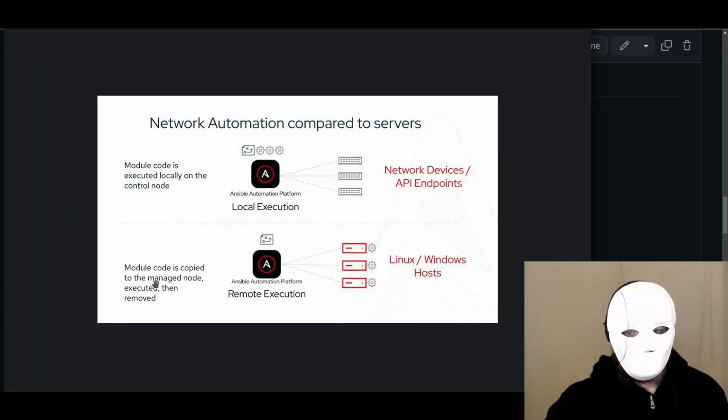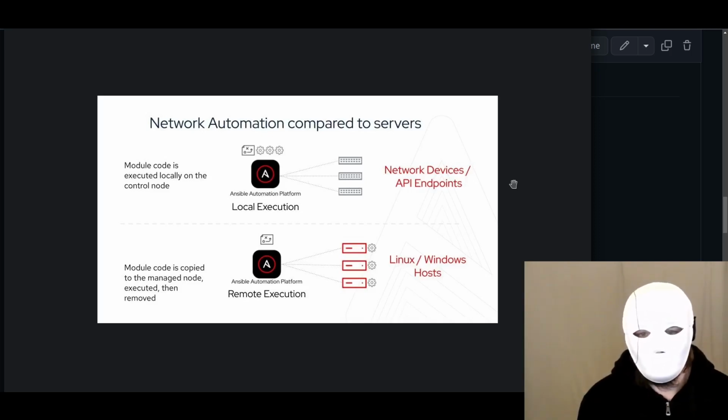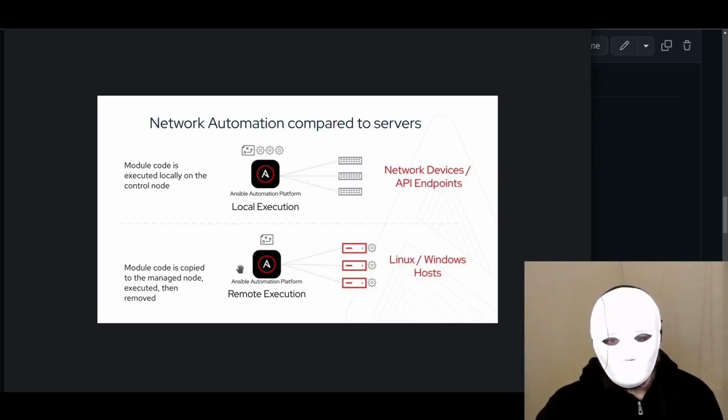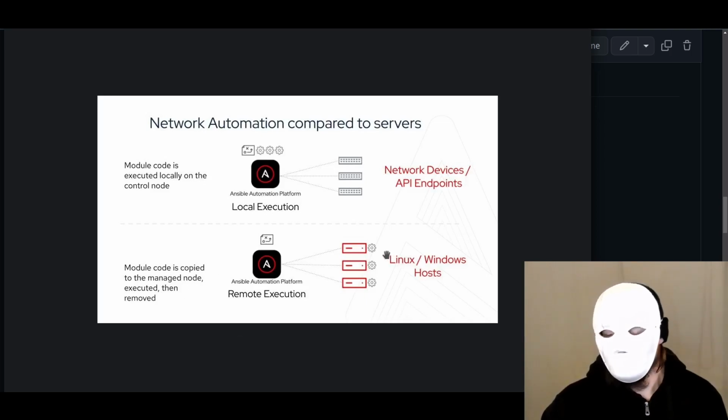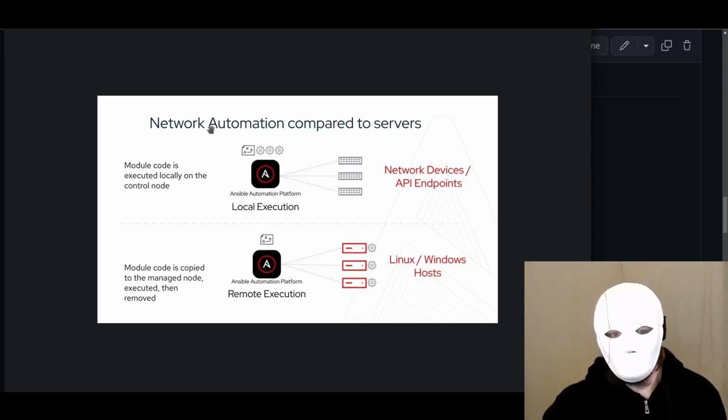Now I'll show you this picture that describes how the execution of Ansible modules differs between network devices or API endpoints and Linux or Windows hosts. On Windows and Linux hosts, the modules are copied to the target system, executed on the target system, and after the execution are removed from the target system.